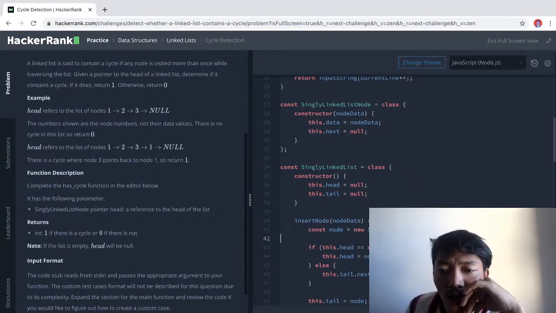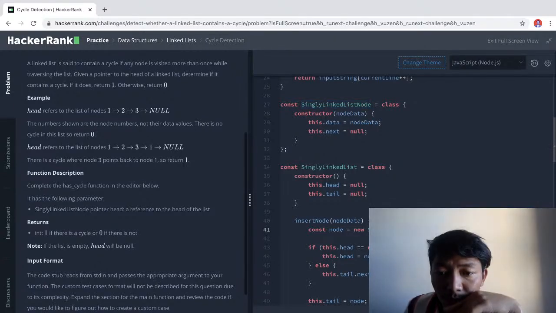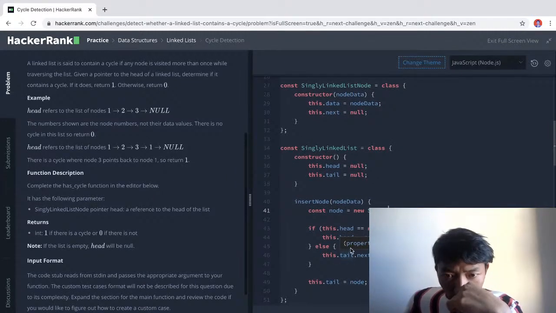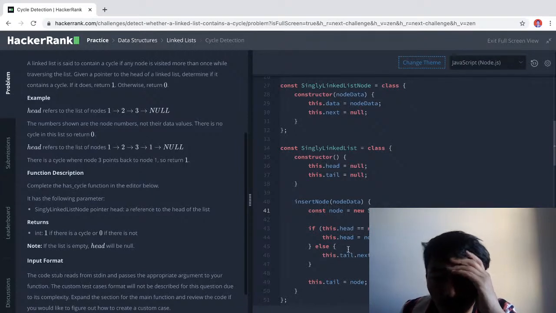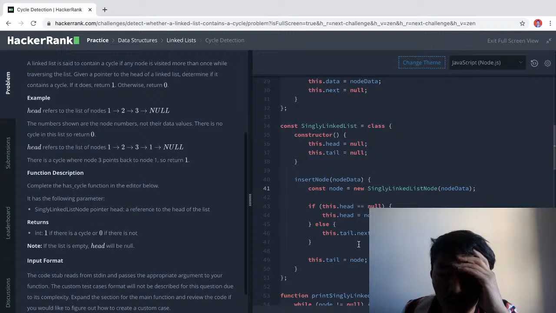Okay, singly linked list: if this dot head is null, else this dot tail dot next is node, and this dot tail is node.